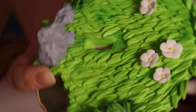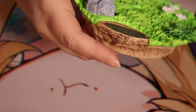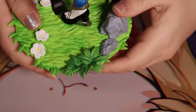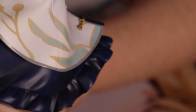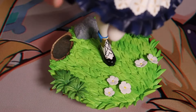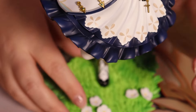Let's get her on her base, which is really nice — it's got flowers and grass and even just a little bit of a pond or puddle there. She goes on to her base like so. At least she feels nice and secure on her base. On the back, that's where we put that bit there. You really gotta push it in because it looks like it's sticking out a little bit. It's in there but if you look closely you can see a little bit of a peg — it's a bit of a shame it doesn't go all the way in. See, she's got musical notes all around her now. That's cute.